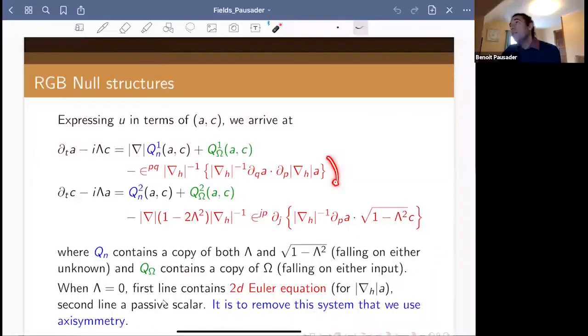On the other hand, the good news is, or what we do is we consider axisymmetric initial data. And then in this case, this is the gradient of a radial function on the plane, and then you're looking at their cross product. And so this is not just 0 initially, this is guaranteed to be 0 for all time. And so we can just discard those red terms.